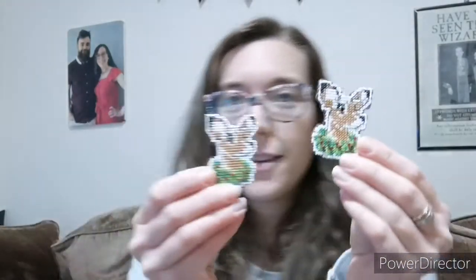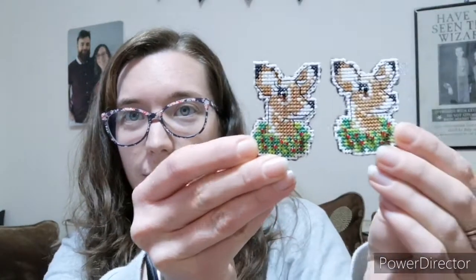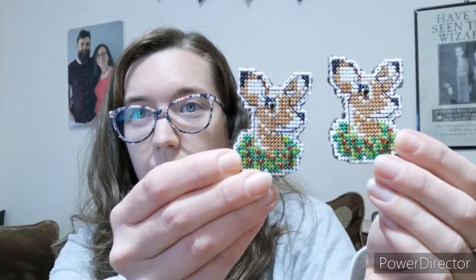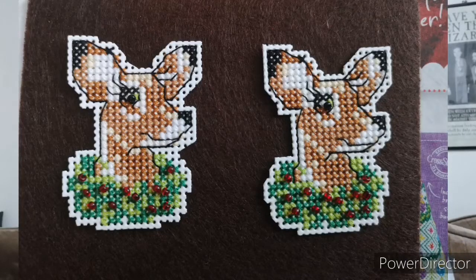But this, go this side, this is how they came out. I will try and put stills in if I can. Trying to work out what's best. But yeah, this is how they came out, and I'm really, really happy. As I say, they are virtually the same. I think there's one where I stitched a bit of Anne's in an awkward way, and I'd done it and thought, oh God, that's awkward. And then I stitched mine in a slightly different way, but otherwise they are identical.